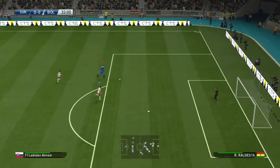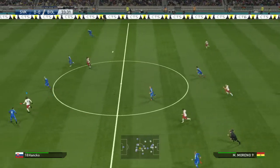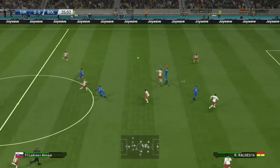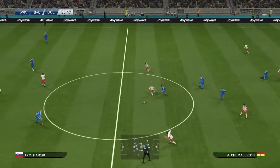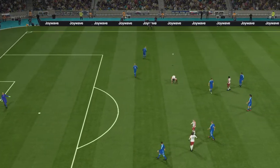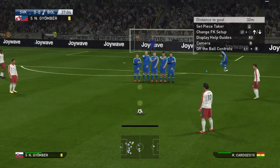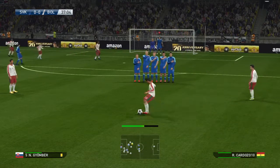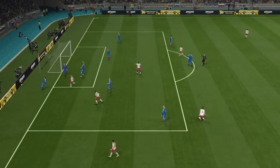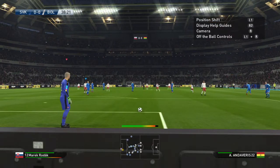Can they build on it? Looks to slip it through. The ball's come loose and the chase is on. Tries to get it forward quickly — oh, well intercepted. Really alert to the danger. That's a foul, free kick given. Well, if anyone is going to break the deadlock, now would be a good time. And that really should have hit the net — a pretty powerful effort but he's not going to trouble the keeper from there.